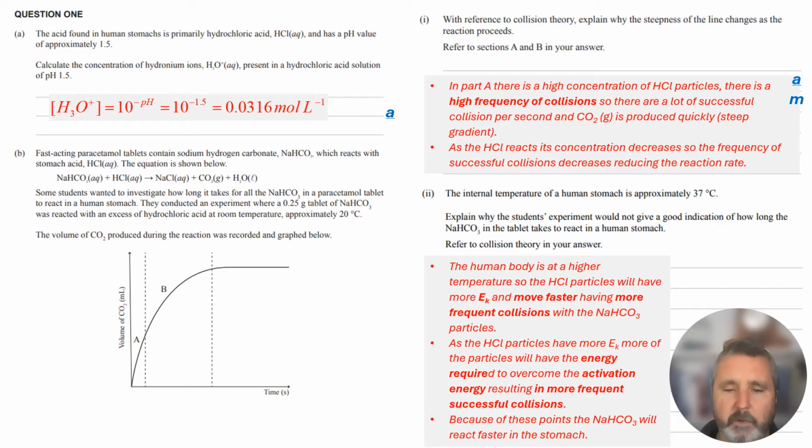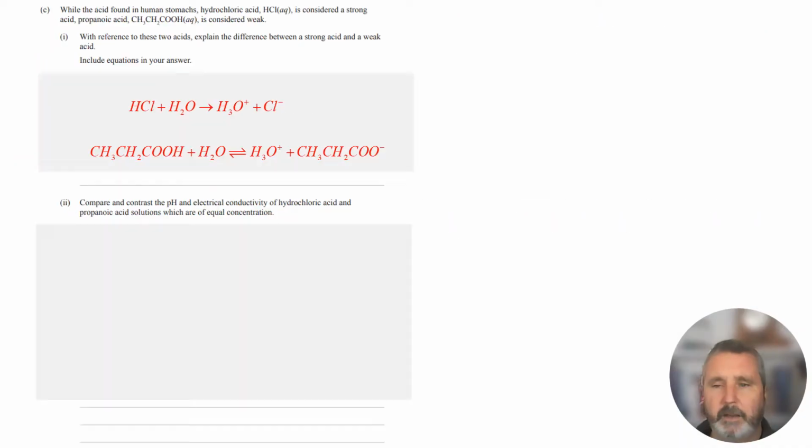So usually when we do a temperature explanation, we're expecting to get an excellence from this part. As long as you've put down the increasing temperature, increasing kinetic energy, you get an achieved. If you link the frequency of successful collisions to the particles moving faster and the kinetic energy, that's a merit. Or if you link the increasing kinetic energy means that more particles have the energy required to overcome the activation energy and there are more successful collisions, that's a merit. If you put both of these points down, that's your excellence. And look, most papers are going to have this temperature question, so you should really practice this up. Let's go on to the next page.